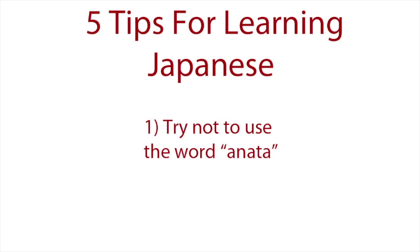And actually one really interesting twist about this word, which seems very counterintuitive after everything I've just told you about it, is that it has the opposite connotation when you're talking about people who are in a relationship or who are married and they say Anata to one another. Then it means kind of like dear, sweetie, honey, that kind of thing. So anyway, kind of an interesting piece of info about that word.